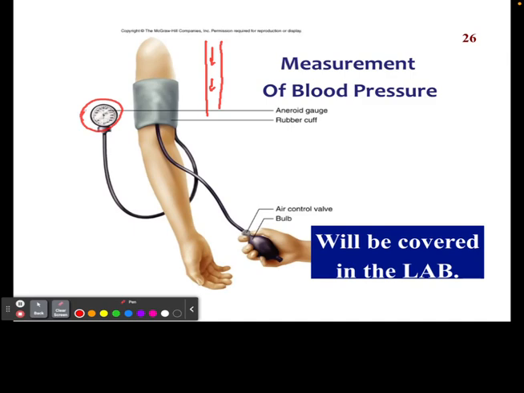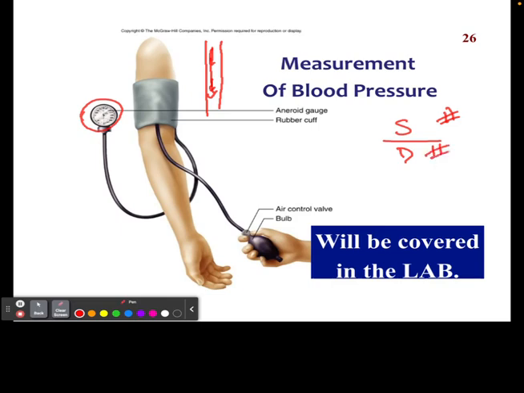Eventually, you're going to get to a pressure that's high enough, the systolic pressure, the highest pressure needed to push the blood through the artery. And then you're going to start to see the flow, the circulation continue. It's going to begin again, and you're going to start hearing the thuds of the heart. And that's your systolic number. Then you're going to continue to listen until eventually you can no longer hear the heart. And that is going to be your diastolic pressure.